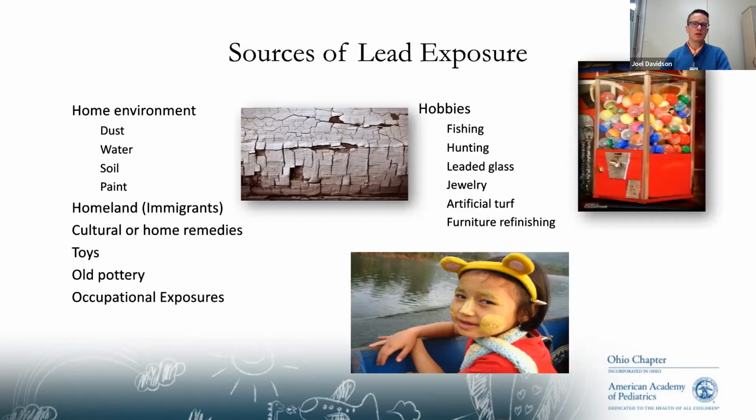But you can also see that there's still an ongoing problem, which is why we're talking about this in a webinar in 2021. So it's important to understand where lead is coming from. There are multiple sources of this heavy environmental metal. Most of them are in the home, and that's why we're going to talk about the home environment, the place where kids spend a whole lot of time, as the primary source, and that exists as dust. You can get it in water exposures. You can get it in outside soil environments where kids play.